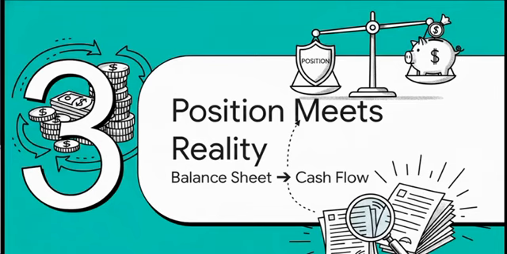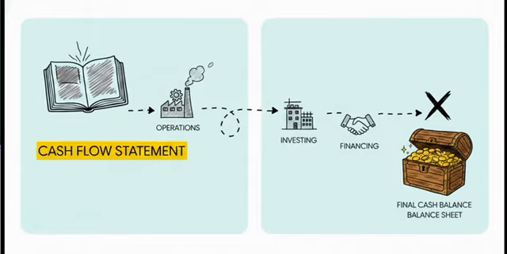All right, let's move on to our second major connection. This is where position meets reality. This is where we get to ask the tough questions, like, okay, that's a nice-looking position you've got there on the balance sheet, but is it backed up by actual cash? This is our verification step. Here's the way to think about it. The balance sheet gives you the what. It tells you the final cash number at the end of the year. It's the destination. But the cash flow statement gives you the how and the why. It tells you the story of the journey, all the cash that came in from operations, all the cash that went out for investments. It explains exactly how you got to that final number.